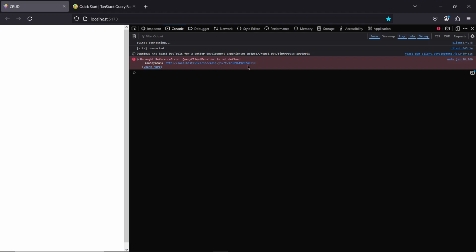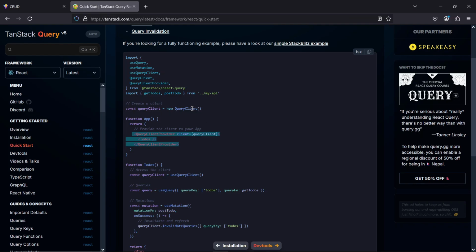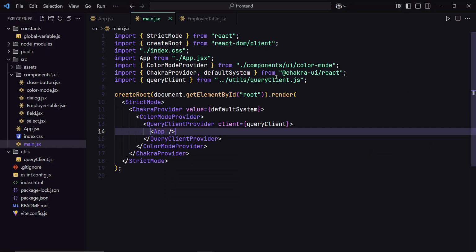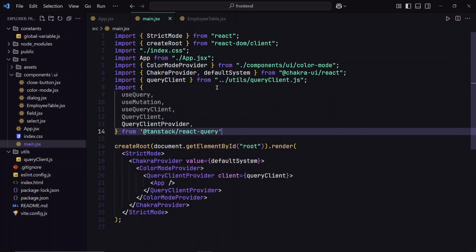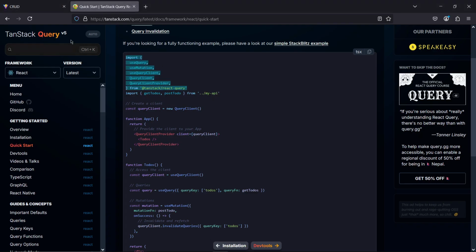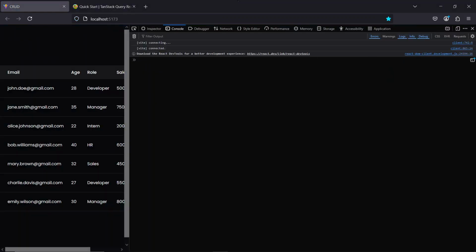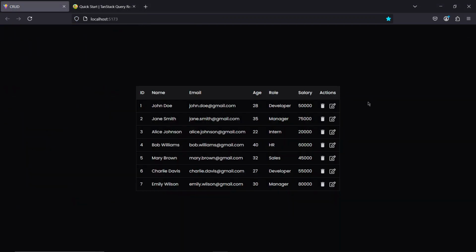Query client provider is not defined. Import query client provider. Copy this, paste it here, remove all except query client, refresh the page. We don't have any error.